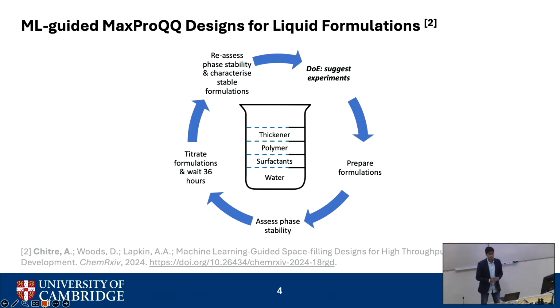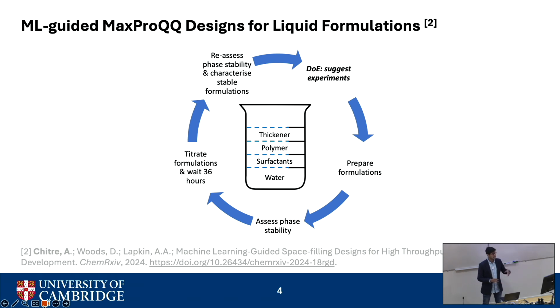The workflow started with the design of experiments, and we're looking at preparing formulations with 2 surfactants, a conditioning polymer, and a thickener in a base of water. We could choose from 12 surfactants, 4 polymers, and 2 thickeners, resulting in 528 possible ingredient combinations.